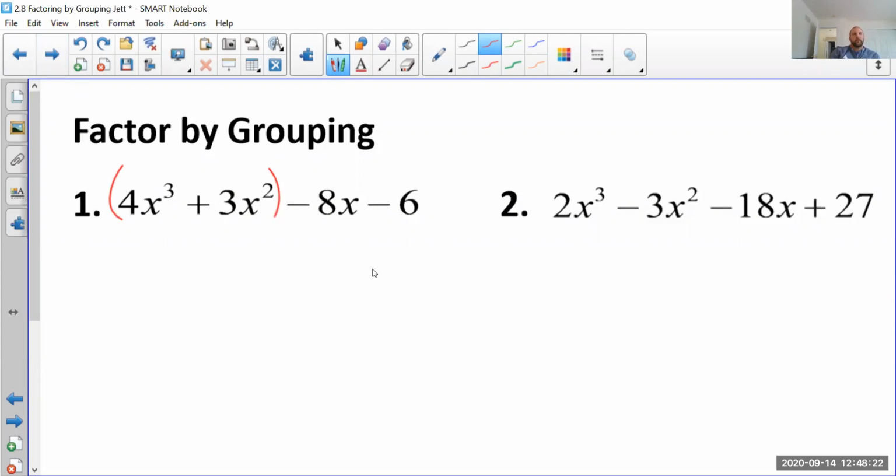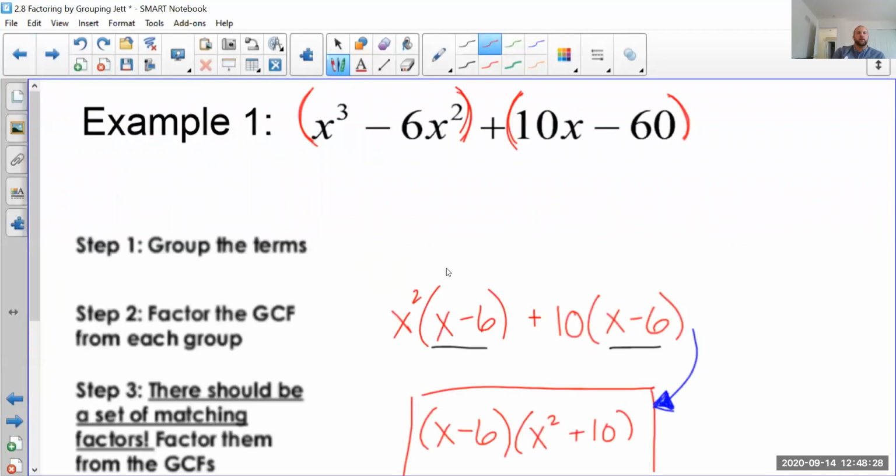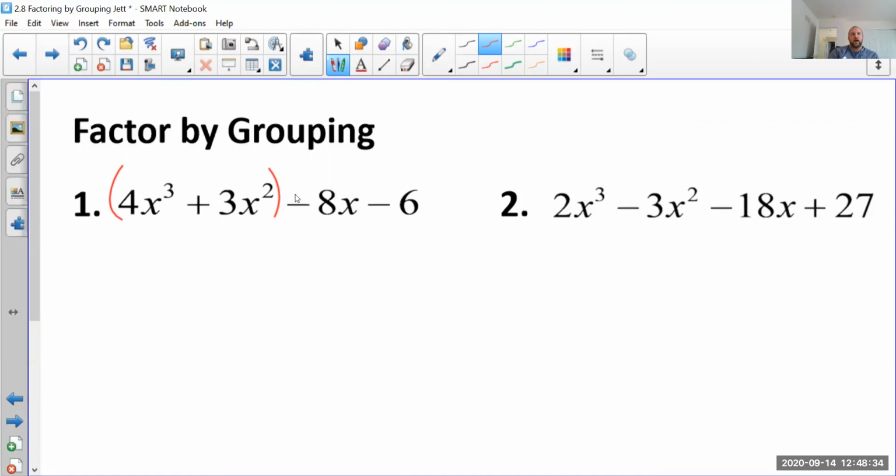Now, here's a very important thing. If this is subtraction, whereas this was addition, this is very important, so listen. If this is subtraction right here, you need to group that subtraction with that, and then just make this a little addition in here. So really what you're going to do is you're going to change this from being subtraction to adding a negative. Okay, so if it is subtraction there, that subtraction needs to go inside of the parenthesis because it's going to change what we factor out.